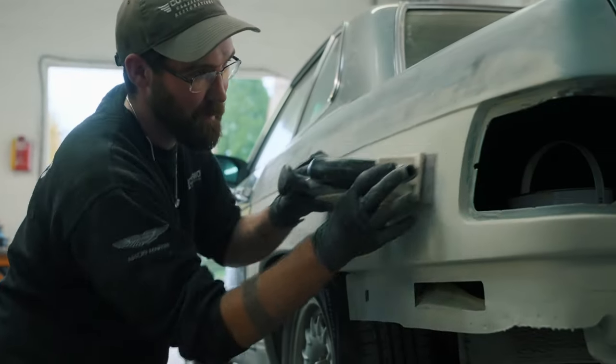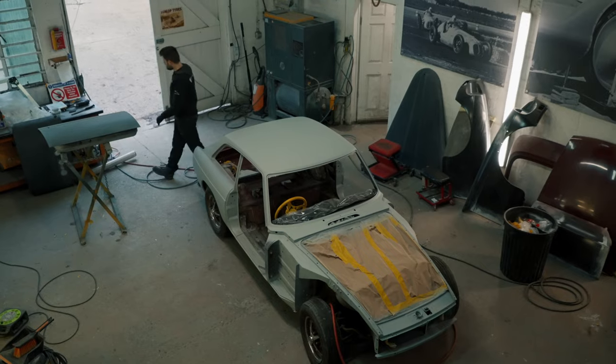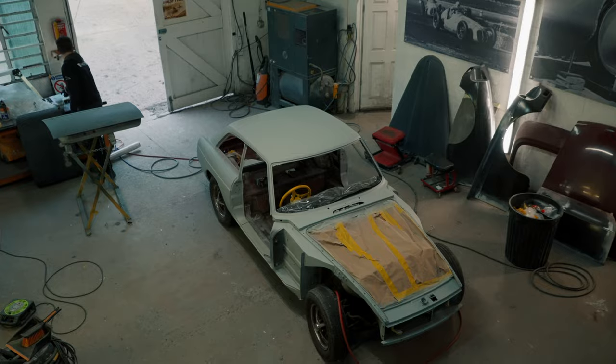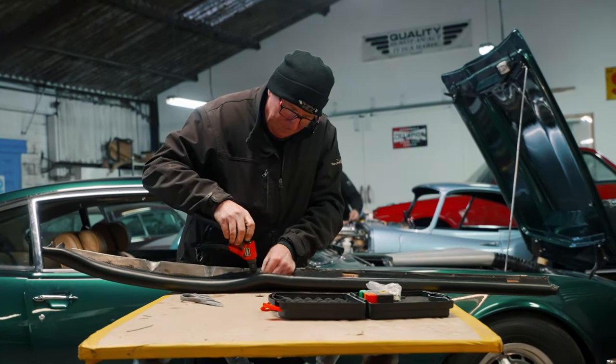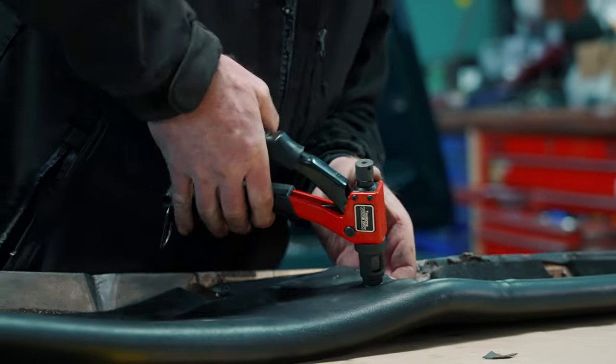It's interesting to work on all these different cars from years ago, and it's quite different from the corporate world we live in today where you'll find a Renault engine in a Mercedes. You just won't find that in 60s cars. The Jag was very much a Jag, Mercedes was very Germanic — you can see there was a very different approach to engineering.